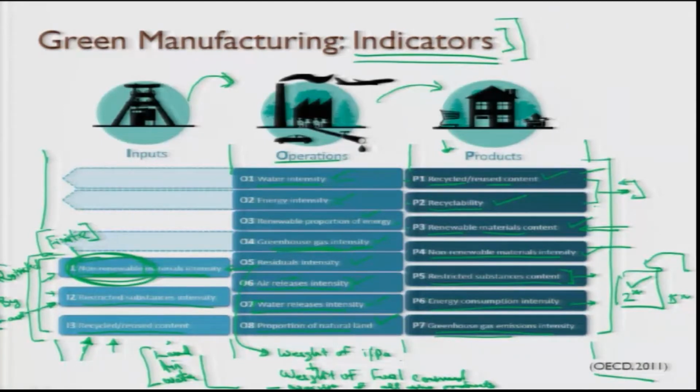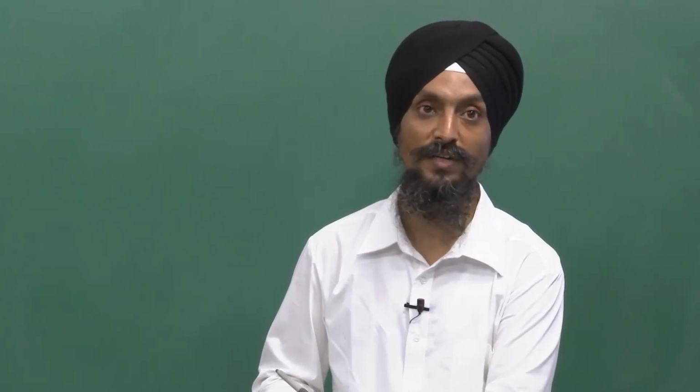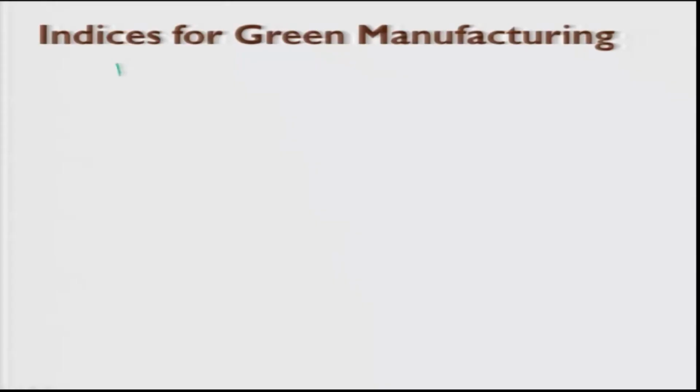Next, I will try to discuss the indicators with respect to the product and my factory level, maybe not factory, industry level overall. At the product level, certain indicators were developed which are being used as well. For instance, the indicator CF, very well known. Carbon footprint is a very prominent indicator, one of the pertinent indicators that is being used.